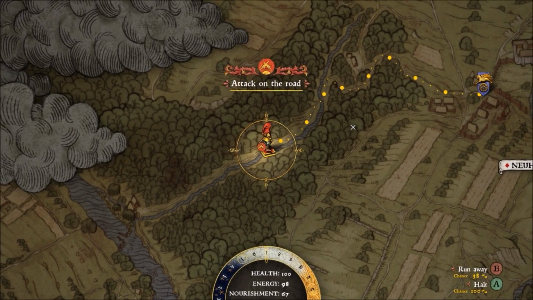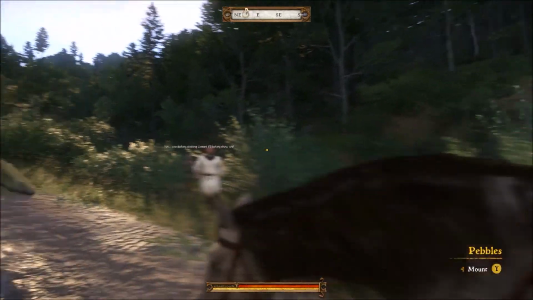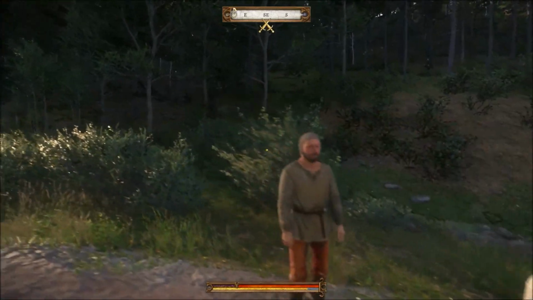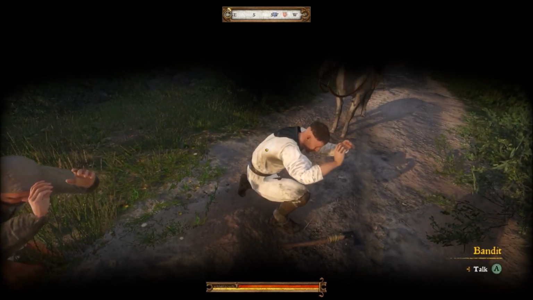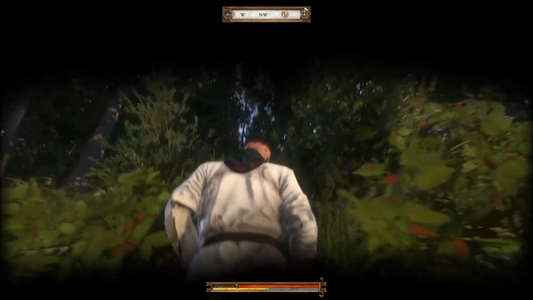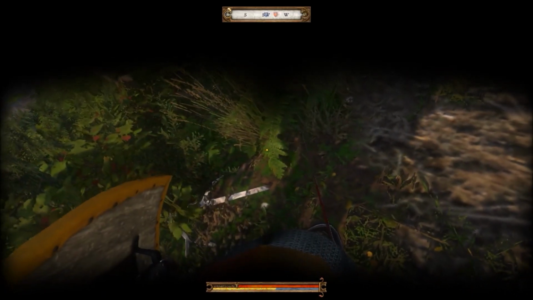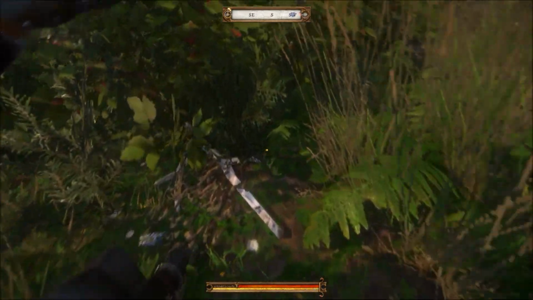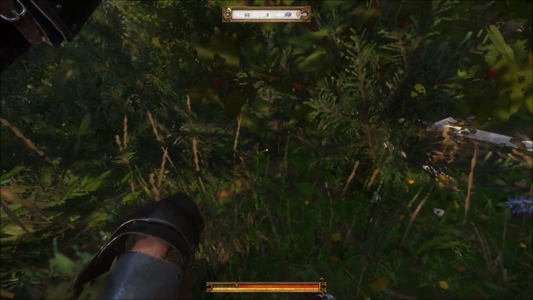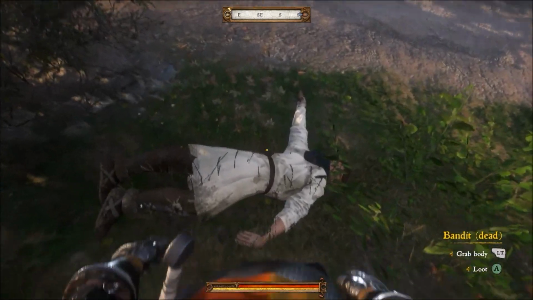Whoop, attack. Alright, who's attacking us? Whoa. God in heaven, no! Leave me alone, please! What? We kill him. Where is he? Up. Oh, he fell down.